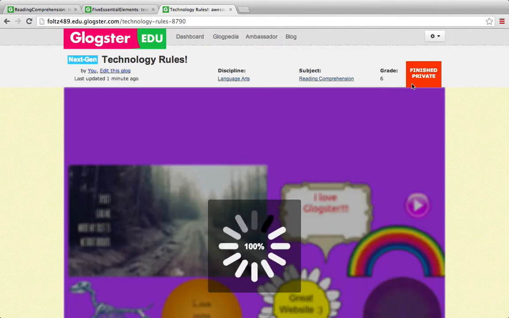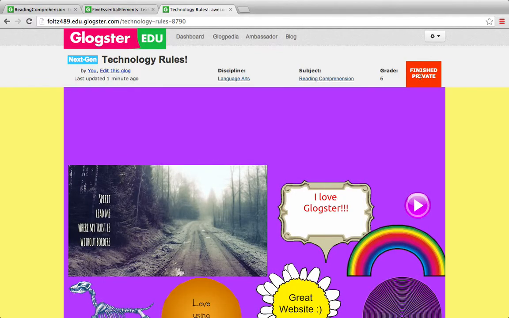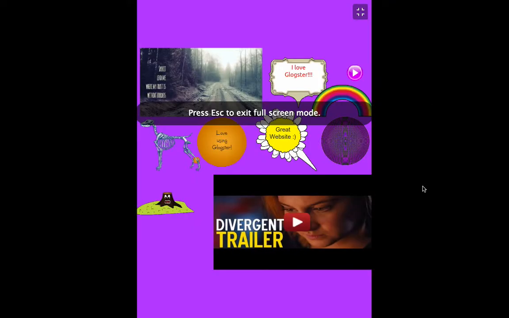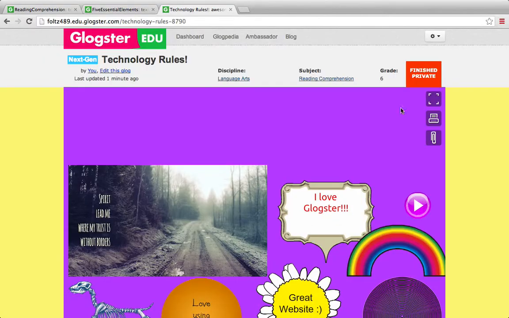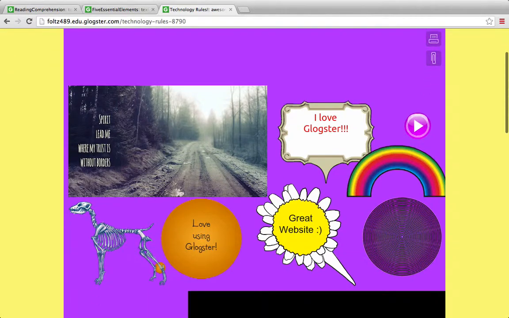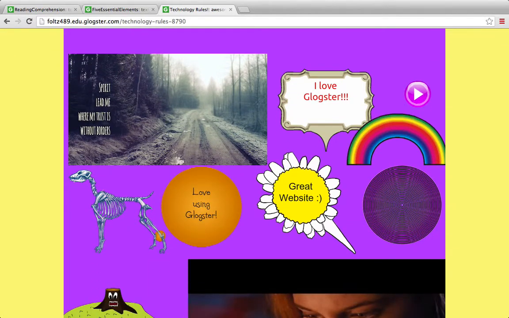And if you're confused about or question whether you saved it as private or public, once you view it as others will view it, it gives you a little box that will say finished, unfinished, private, or public. You can make it full screen too. So there's my entire glog. You can also just scroll down the screen.